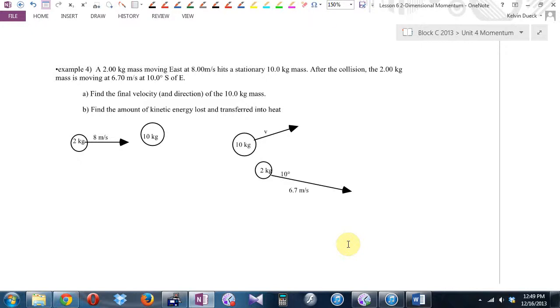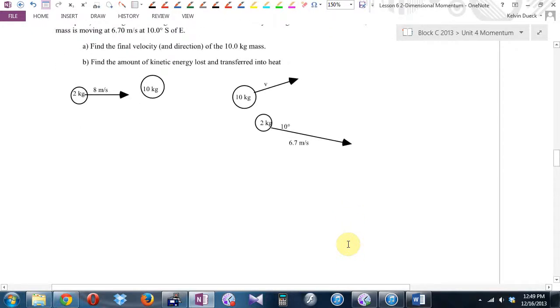Okay. What are they asking me to find, Bree, in part A? I'm going to actually find the final momentum and then divide by the mass. Same trick as we did before. Okay. You said there's angles and stuff. Now there's a collision, so step 1 hasn't changed at all. Step 1 is still the sum of all the initial momentum equals the sum of all the final momentum.